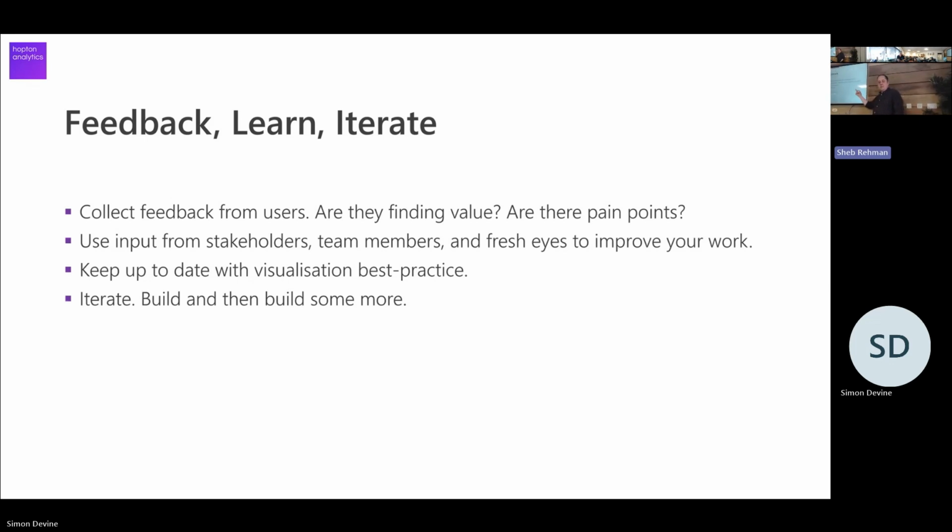One of the good ways, use tools like this, get feedback, find what works, find what doesn't, get input from stakeholders. The easiest way we manage to implement tools like Power BI in our clients is start at the top, create that exec dashboard. I know it's sort of almost feels like the wrong thing to do.